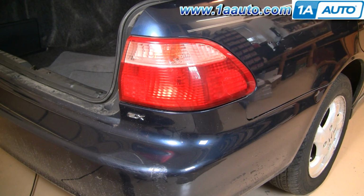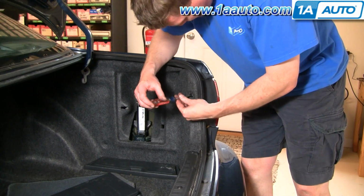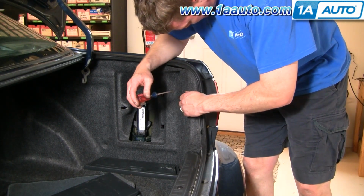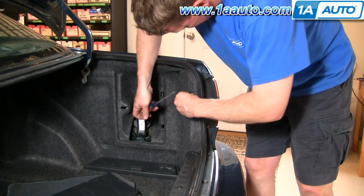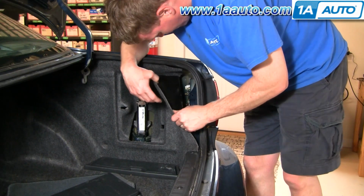To replace the taillight on one of these Accords, you want to remove these little clips. They have little screwdriver heads on them. You lightly unscrew them, the middle pulls out, and then the rest of it pulls right out. And then you just kind of pull this right forward.